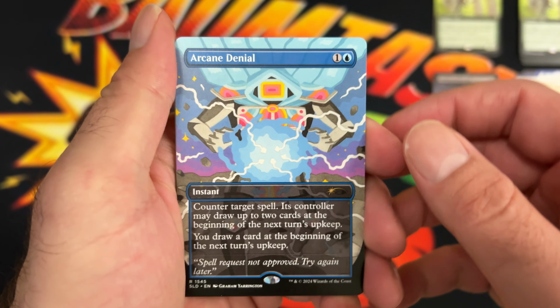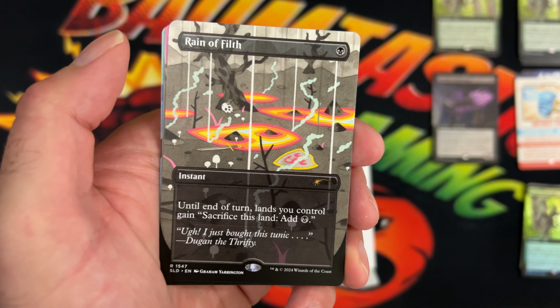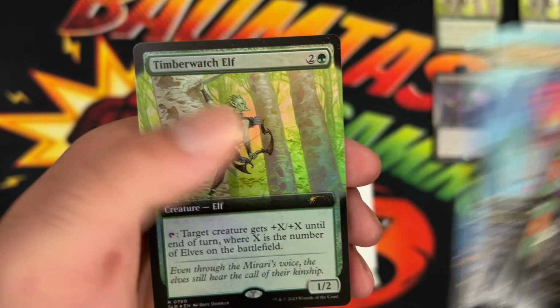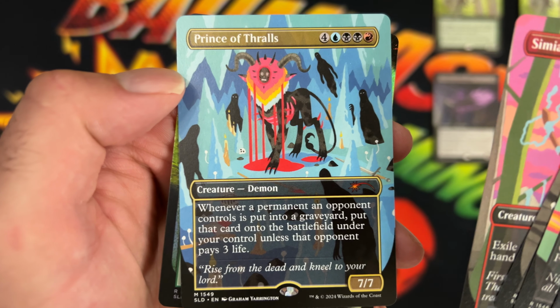So we have Arcane Denial, Nightscape Familiar, the Reign of Filth, the Samian Spirit Guide, and Prince of Thralls, and another, the same Elf. Jeez, it's going to be like 10 cents now.